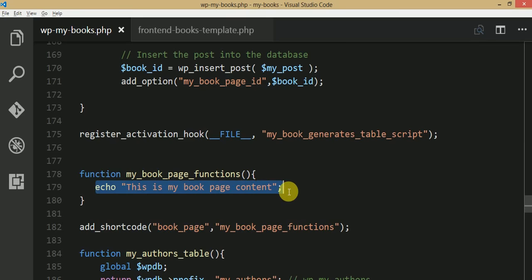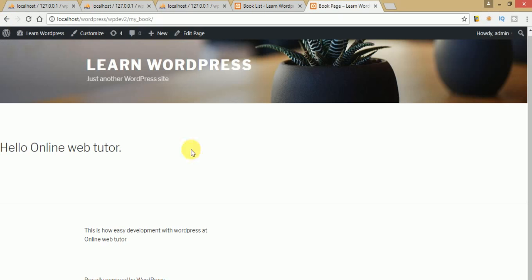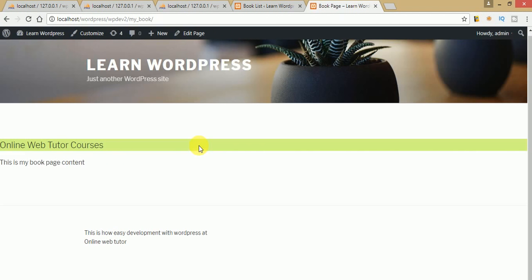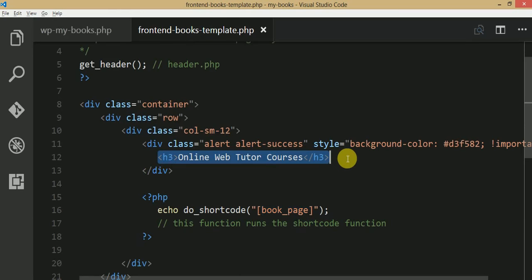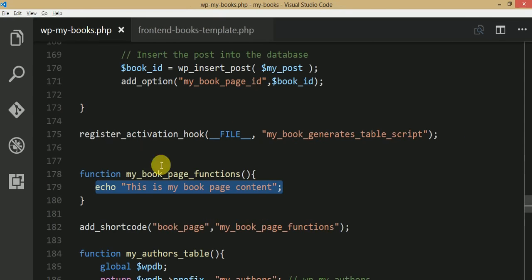Okay, so when we save this file, go to the browser and refresh this page, this is the alert that we have made, and this is the content that we have written. This alert comes from right here. This is the shortcode functionality which fires after getting book page as the shortcode that we made with the function called my book pages function.